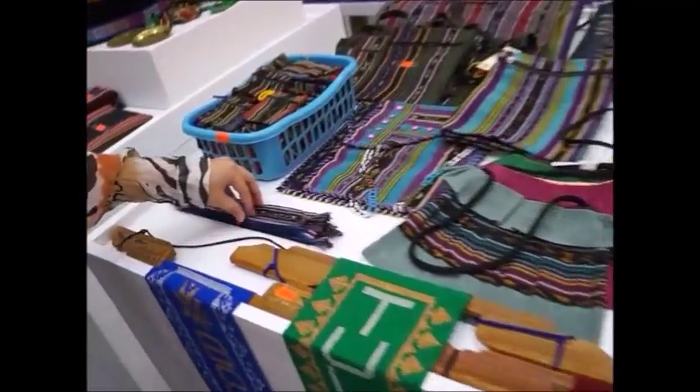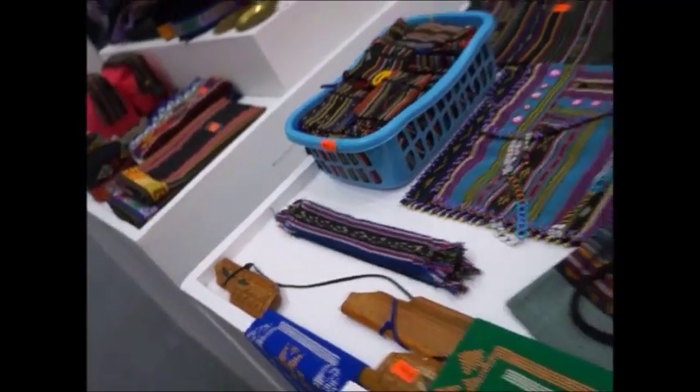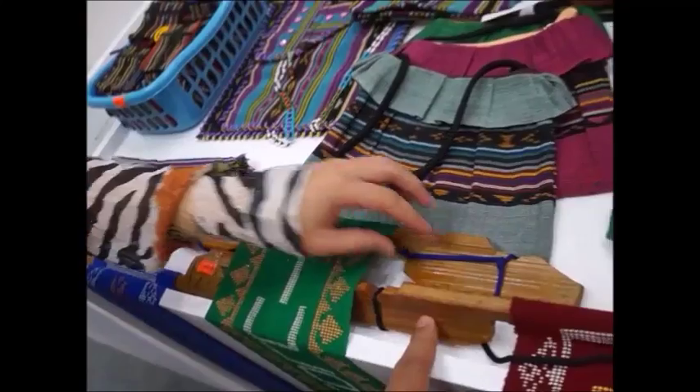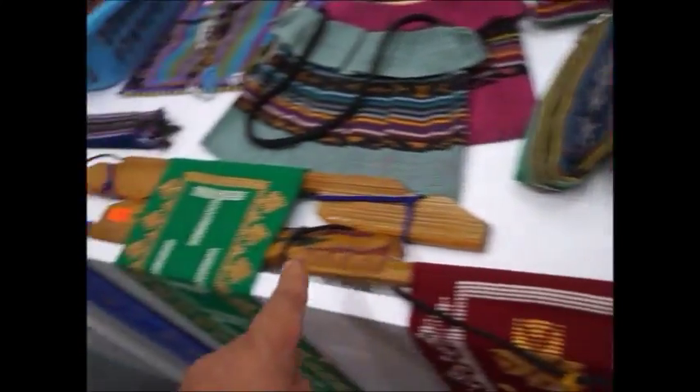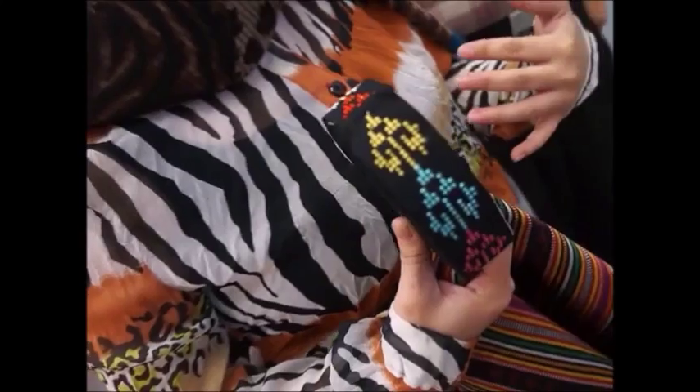Mayroong kaming bookmark. Bookmark? Oo. Ito anong wood? Bamboo. Bamboo yan, may design pa. Mayroong pang kikai — kung tawag dito, kikai kit. Fashion accessory na ginagamit siya lining sa barong. Kung gusto mo maging mas advance pa yung barong, lagyan mo ng touch ng Maranao. Para mas maging cool.